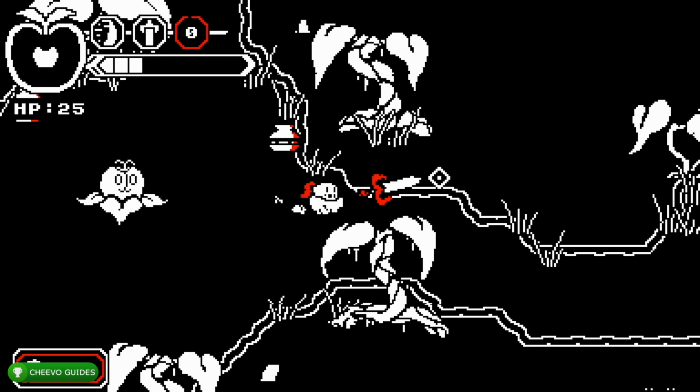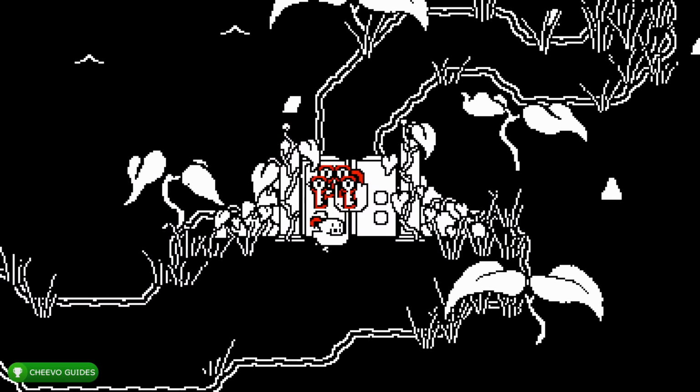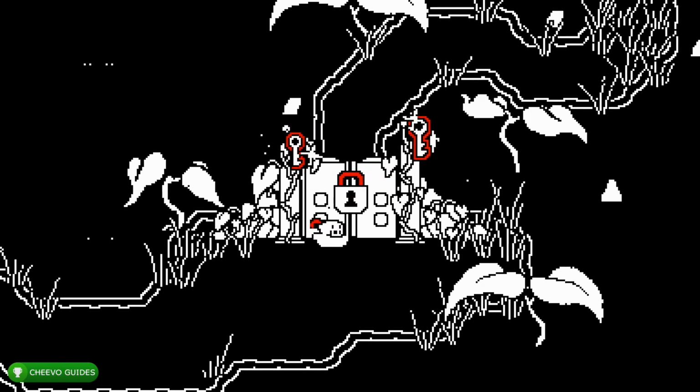Alright, so once you get to this checkpoint, you want to take a right. It's going to take you to this door in which you're going to place the four keys. And that will take us down a path that's going to lead us to watching the secret show.